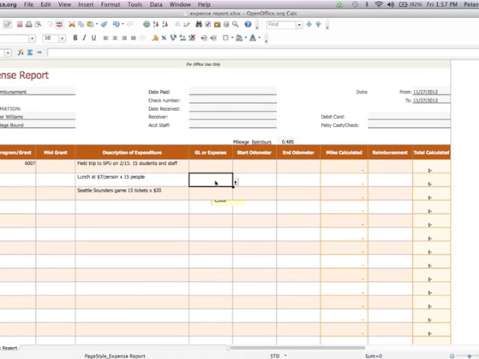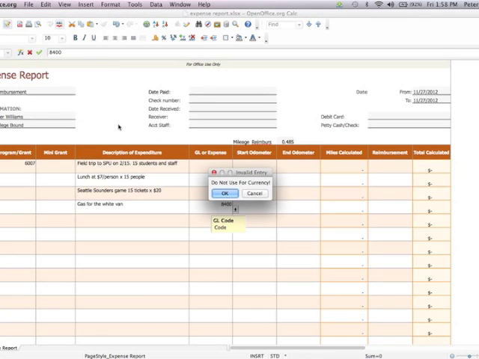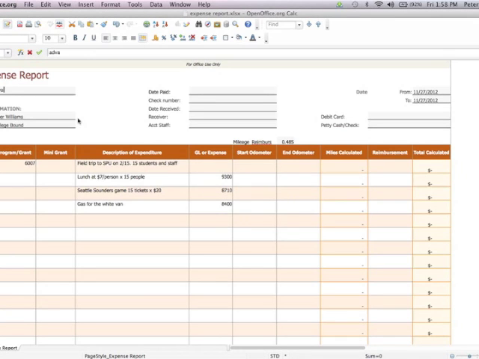Then if you're going to do tickets or something, it'd be 8710 for program travel. If you're going to pay for your gas, you would want to put gas in here as well. So gas for the white van, it's going to be 8400, which is gas. And this is an advance again, we're saying, so you're going to request maybe $50 ahead of time.